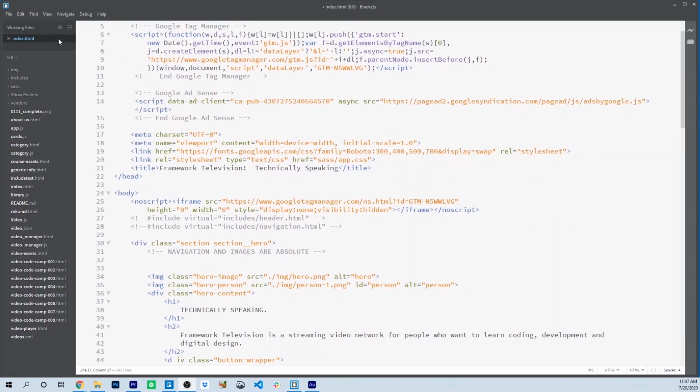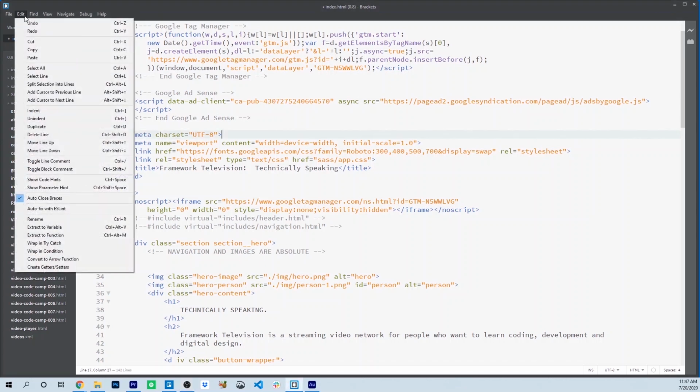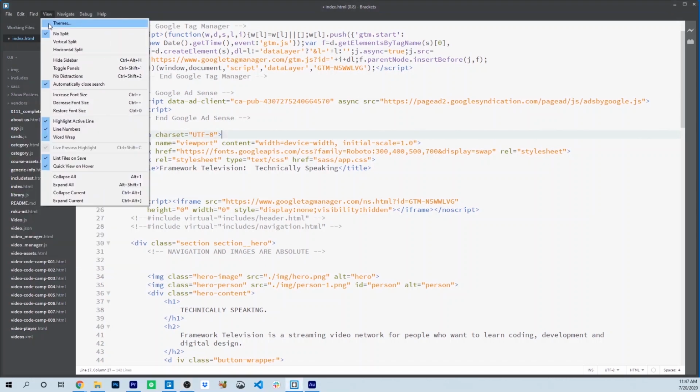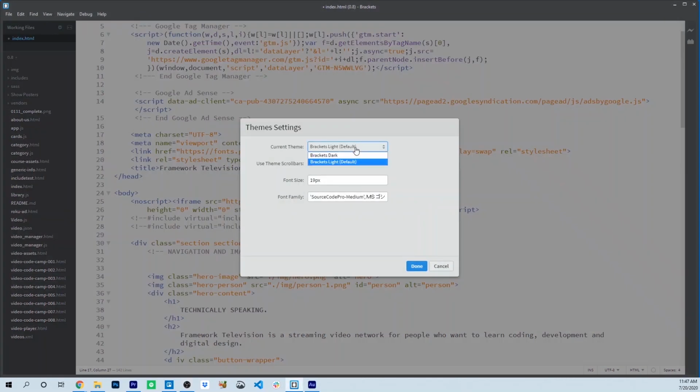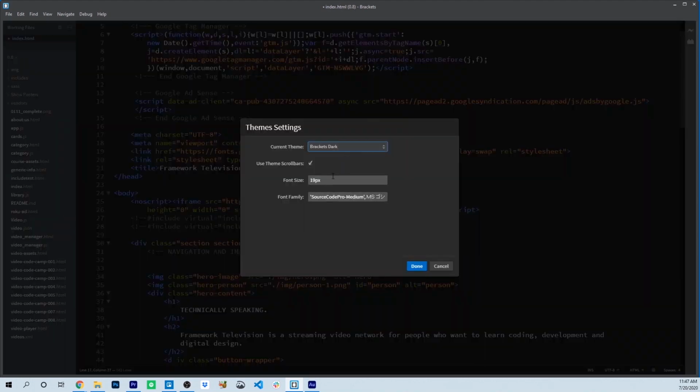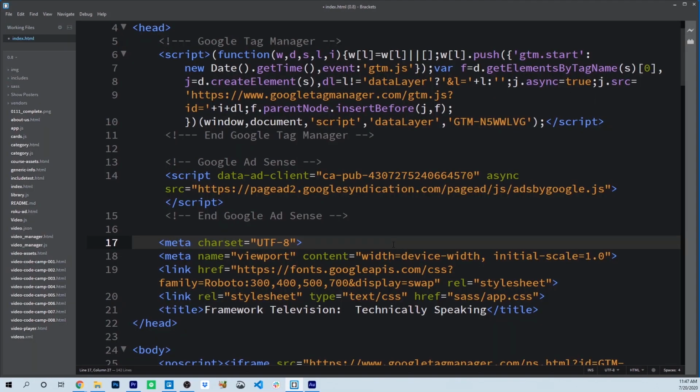On the downside, Brackets doesn't allow as much easy visual configuration as some other text editors, and changing things like font or color schemes can be a bit of a chore. However, for web developers, especially new web developers looking for an easy-to-use text editor that doesn't require a lot of know-how to use, Brackets is an excellent choice.